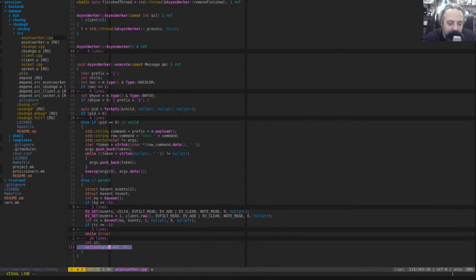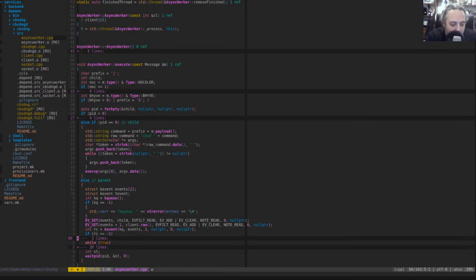Then the parent is going to wait for a child to die. So it's going to wait for child to finish whatever it has, child being CBSD command, for example, JLS to list your jails. And in the meantime, it needs to capture the output from child and transmit it to the client. And at the same time, maybe it's an interactive command, so it needs to capture the input from the client and push it towards the child.